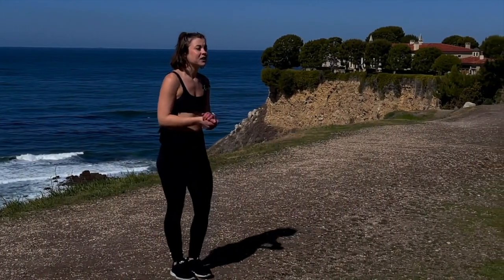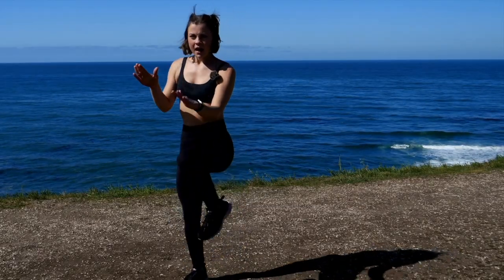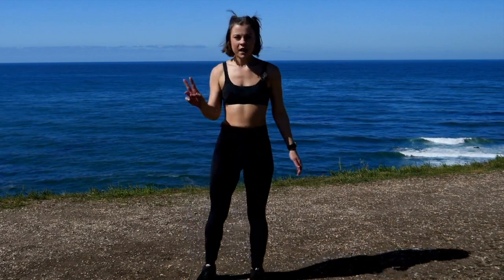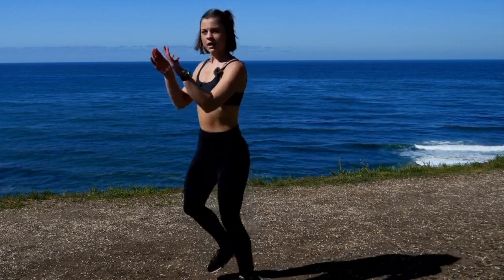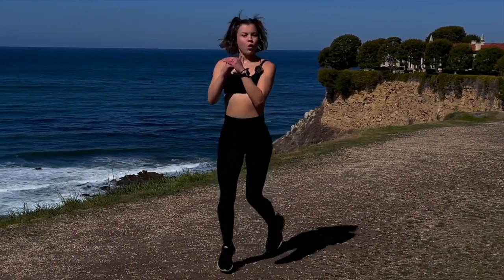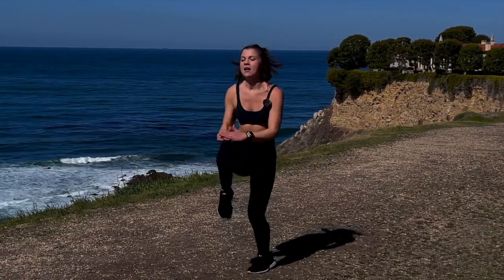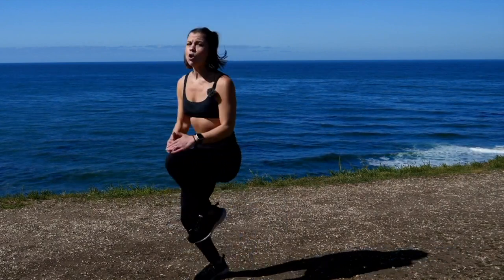Next move, we are gonna do a high knee to butt kick. So it's high knee, butt kick. High knee, butt kick, butt kick in. Four, three, two, one. Here we go. All right, high knee, butt kick, high knee. Nice. So in this high knee in particular, it's gonna be a lot of core.